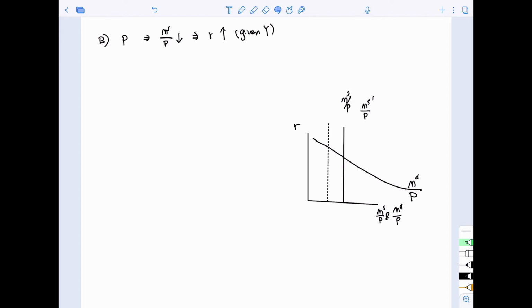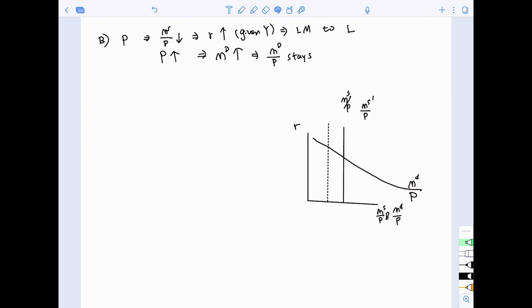But when the price increases, it not only affects the real money supply, but it also affects the nominal money demand. When the price increases, the nominal money demand increases. Given that the increase of the nominal money demand is proportional to the increase of the price, the real money demand curve stays. Because of that, from the supply side perspective, we know that R should increase. Holding all other things equal, the LM curve needs to shift to the left.